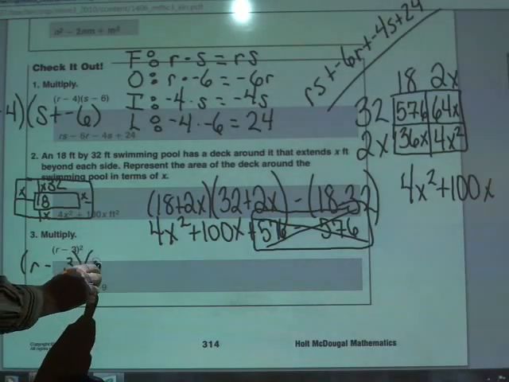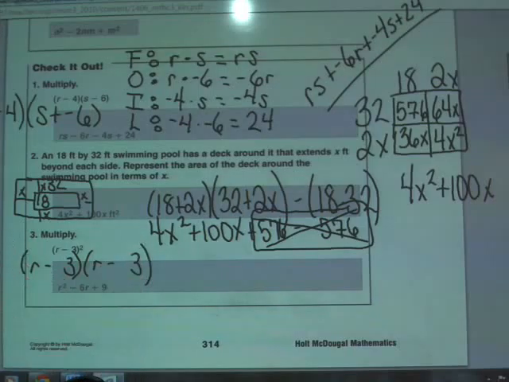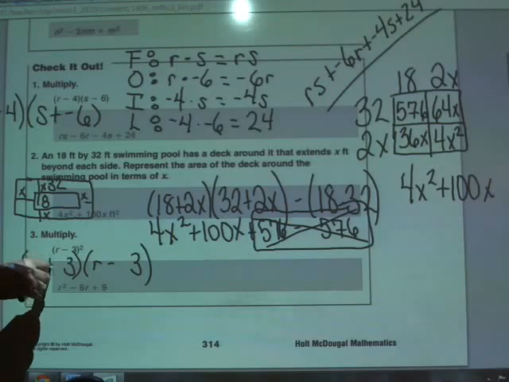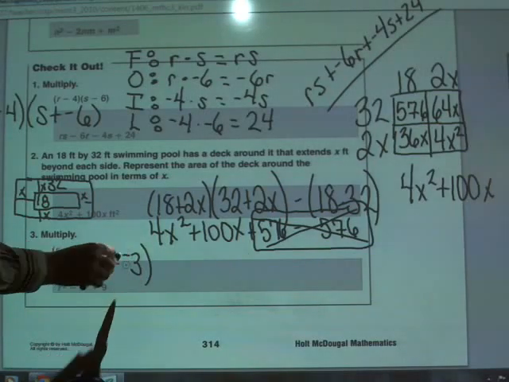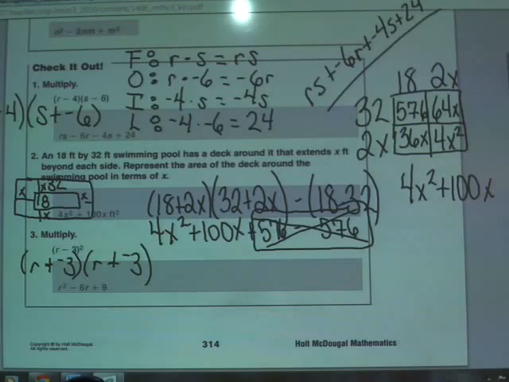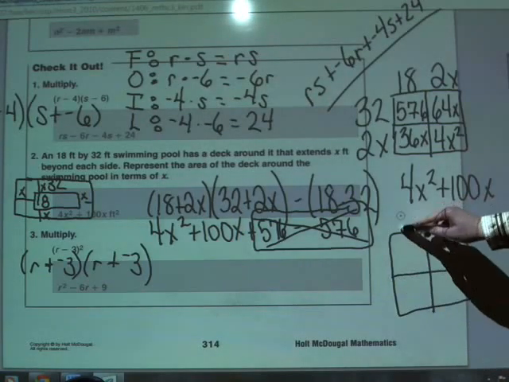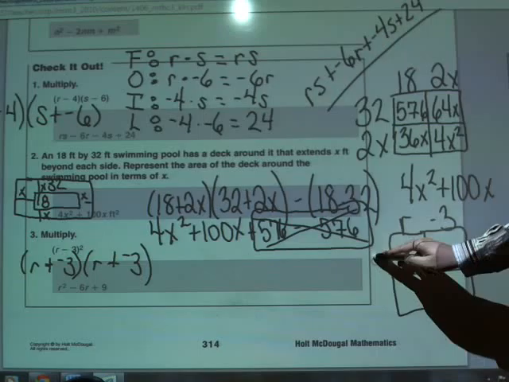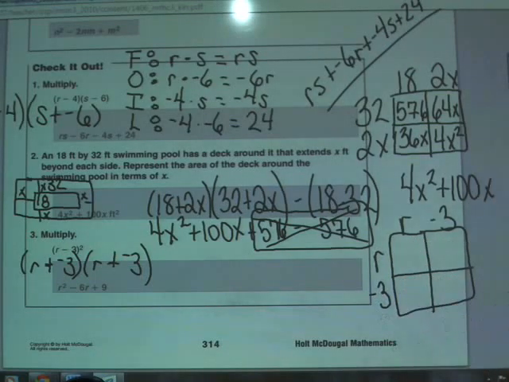But of course, I'm not going to leave it as minus 3, and you know I won't do that because we've been trying to change all these into adding the negative so we can make our lives a lot easier. So instead of me doing r minus 3 times r minus 3, I'm going to rewrite this as r plus negative 3 times r plus negative 3. So let's FOIL this, and we'll FOIL this using the table method. Both sides, top and left, are both going to say r and negative 3. Again, I don't have to write that addition sign in the middle because we know we're going to combine them with addition as long as you've changed it all to addition.